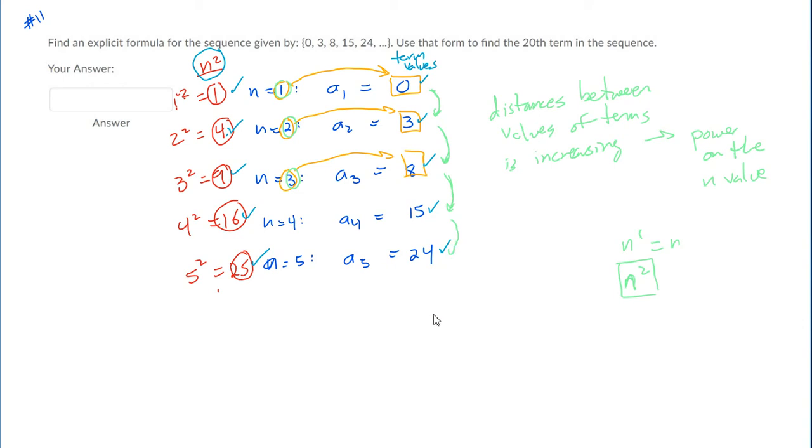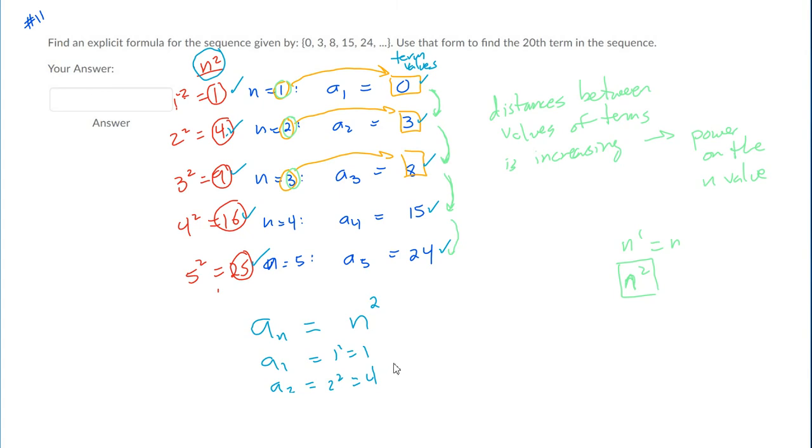So how can I correct for that? If I say the nth term is just n squared, does that work? Well, that would mean a1 is 1 squared, which is 1. That doesn't work, because I should be getting a 0. It says a2 should be 2 squared, which is 4. That doesn't work, because I should be getting a 3, etc. So I can't just use n squared. N squared seems to be 1 too big. Too large by a factor of 1.